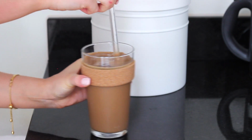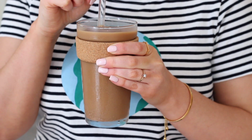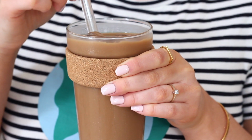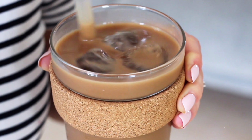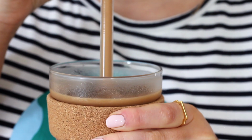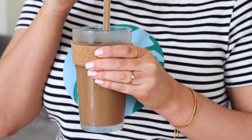If you know me, you'll know that I'm not a coffee drinker at all. I just can't drink it hot, but I do occasionally enjoy an iced coffee, and these are really lovely. They also do chocolate, matcha and chai milk flavours, which are all really great too. And I'm still drinking everything in my large keep cup. It's actually really great for iced drinks too when the glass is too cold to hold.